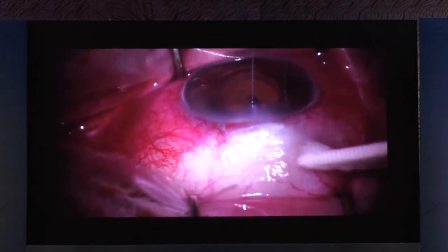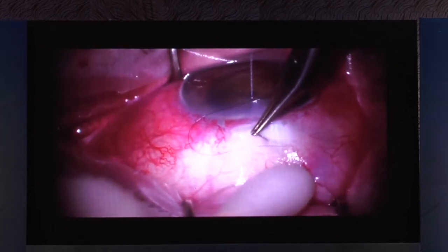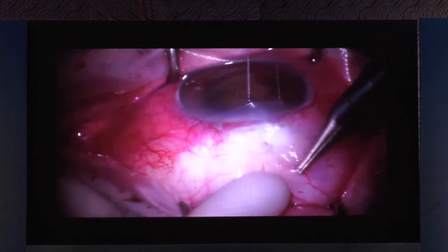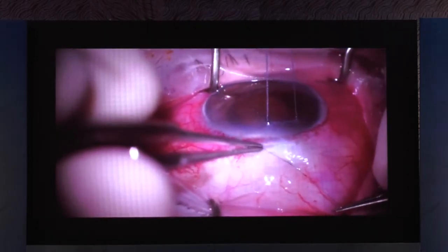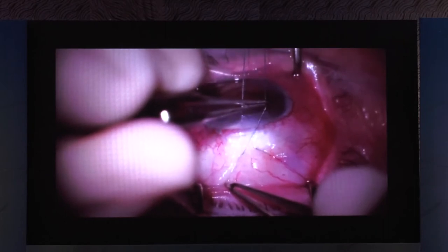The concern about blebs being too thin, somehow it doesn't feature. And there are studies that are published that the leak rates are not high. In fact, there's hardly any leak rates. Even in my own hands, I've done maybe 3 of this so far. Not too many, to be honest. What happens is within 1 week, this transconjunctival suture gets buried under by itself, and the conjunctiva epithelializes over it. So it's quite surprising. So I don't need to bury the knot. I leave it as it is.